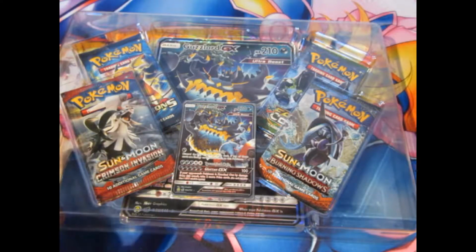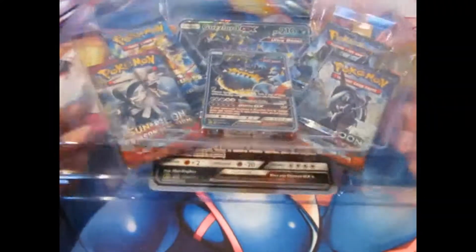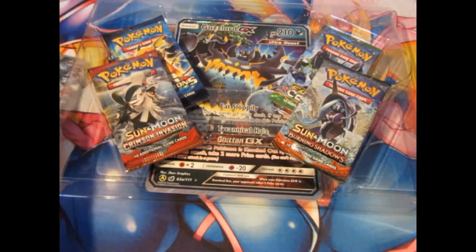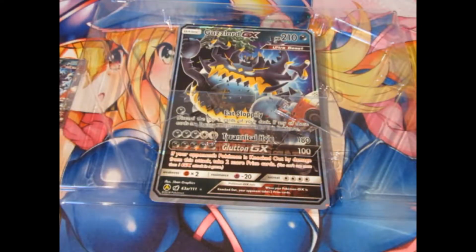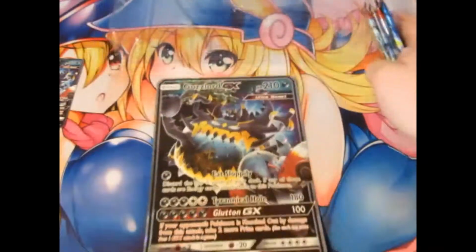I wasn't looking after the box, people, you know that. So pretty much, you get an awesome giant size card, and a smaller version of the card because you can't play with a giant card. I can't get this card out. Come out, please. There we go. It's a nice card, actually, this Guzzlord. Really nice. Where is the code? The code is right here. And there's the awesome, ginormous Guzzlord GX card.